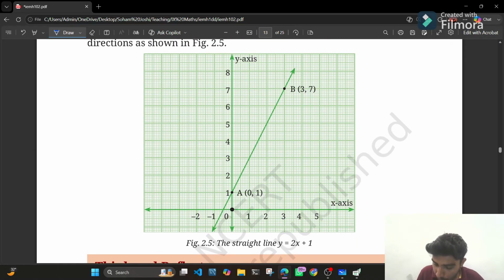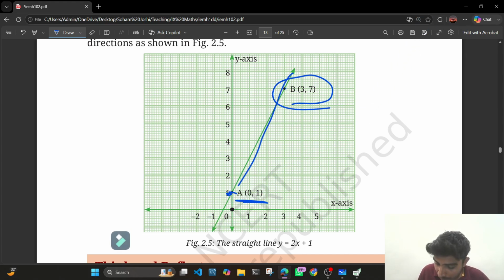Here they have plotted. So जब 0 और 1 को अपन ने यहाँ पे लिया y axis पे, right? I hope you remember the chapter 1. If not, you may visit my last video and learn the chapter 1 from it. It is a very short video. It would be done in some time. Okay, and next point we have plotted as 3 comma 7, that is over here.